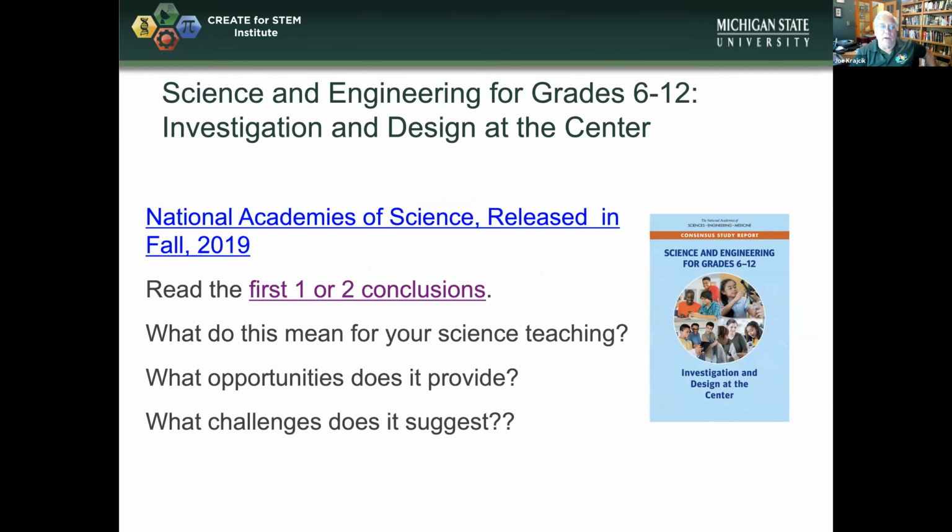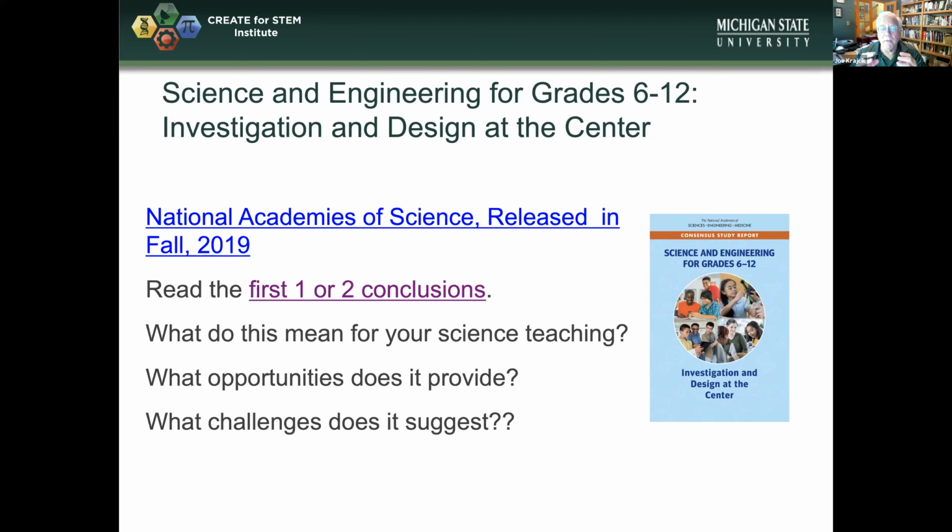So really what I want you to do right now, if you haven't seen this consensus study, is this is a consensus study that came out of the National Academy of Science, Engineering, and Medicine. And you may know about this organization. It is probably the most prestigious body of scientists in the world. It certainly is in the United States. And maybe there's some debate that some other nation has a more prestigious body. I'm sure my colleagues in England would argue that their National Academy is more prestigious, but nonetheless, it's a very prestigious body of scientists.